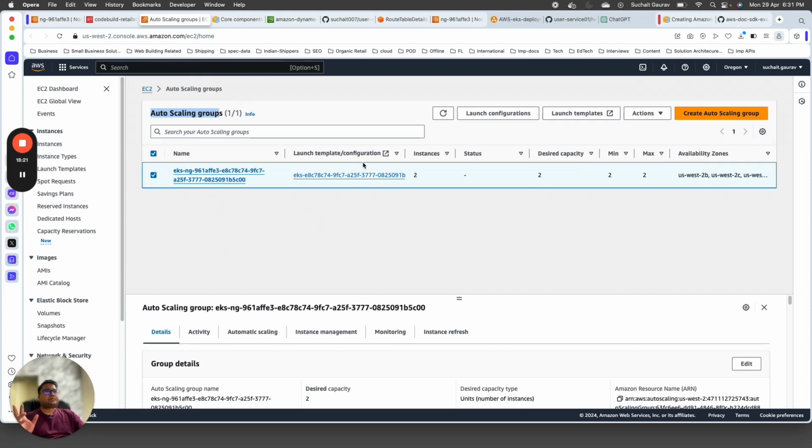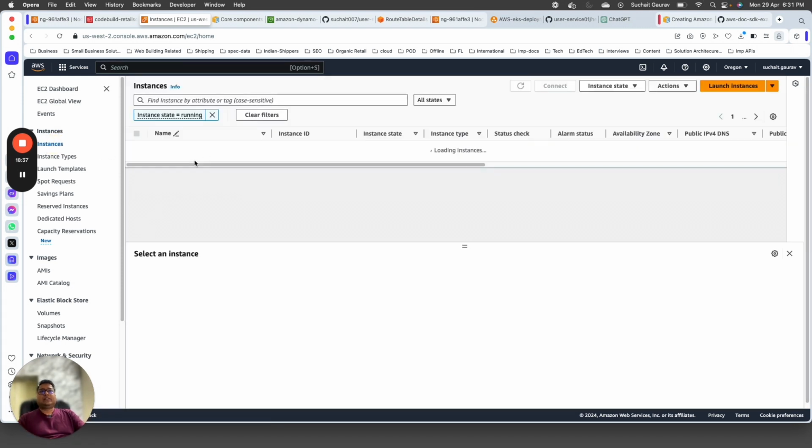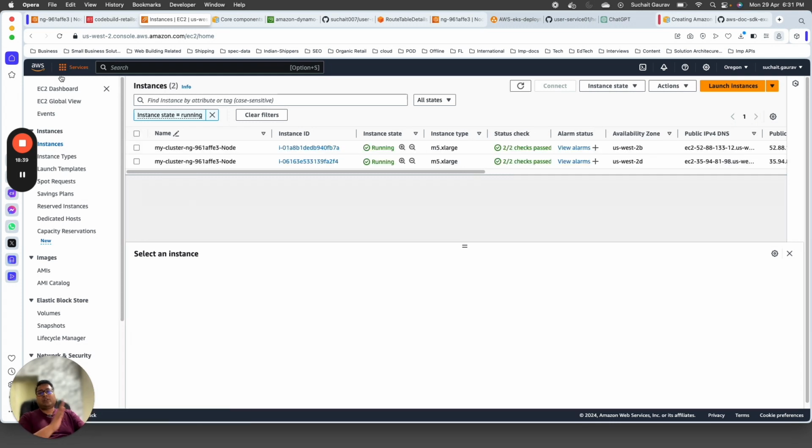All right, you can create one auto scaling group if you want. Many organizations create an auto scaling group, do something on it, provide some configuration, etc., and then assign it to the EKS service. All right, so that's the way it works. And then in the instances, you will see the instances running on it. I'll make a separate video on EC2 instances to understand many components like VPC, Internet Gateway, NAT Gateway, whatever I spoke some time back.